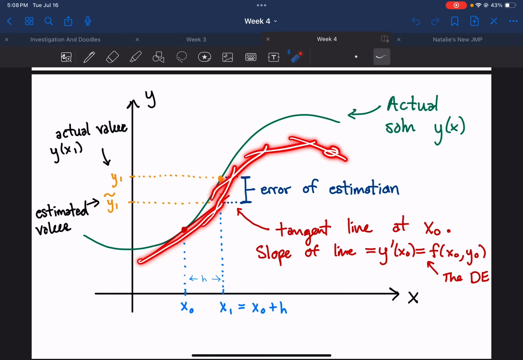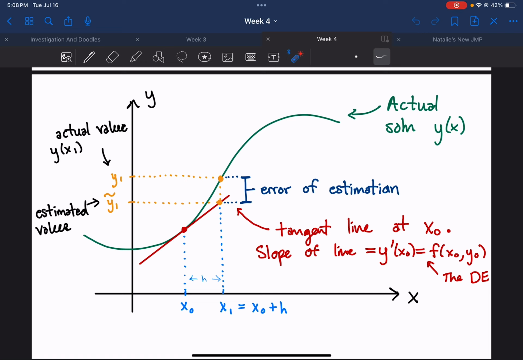We're going to linearize a bunch of times, and we're going to get some error, right? But you'll be able to obtain an estimate of the solution at some point xn by chaining together lots and lots of little steps. I hope that made sense as far as processes go.